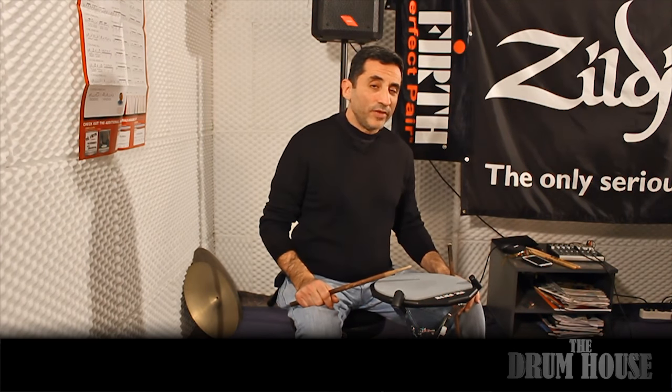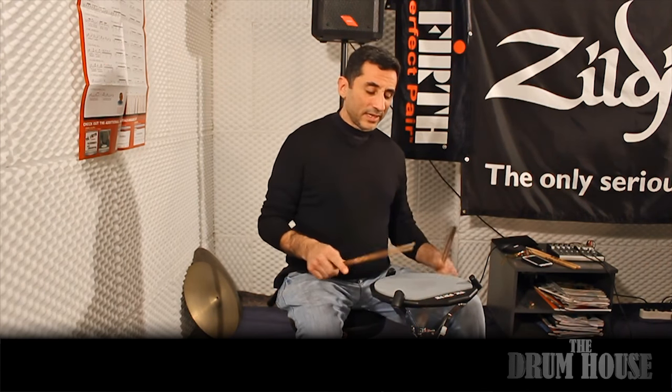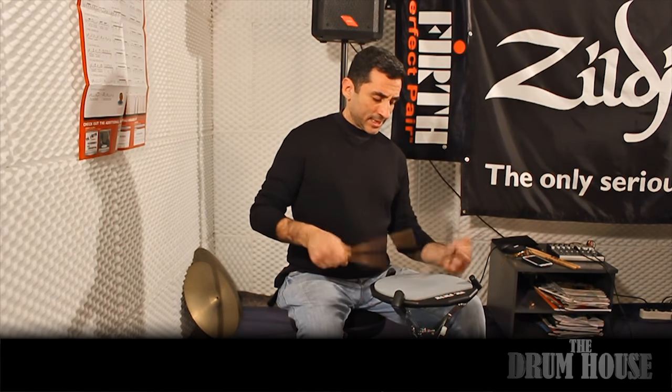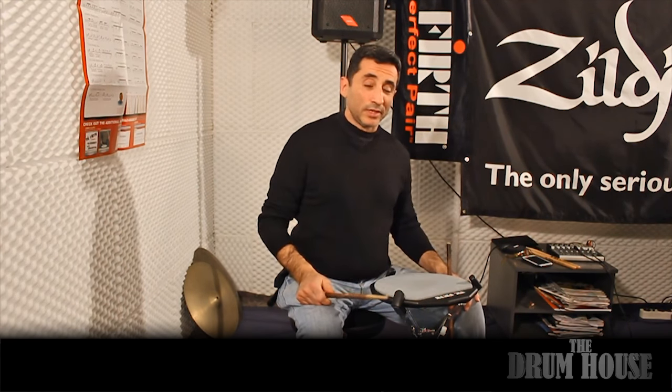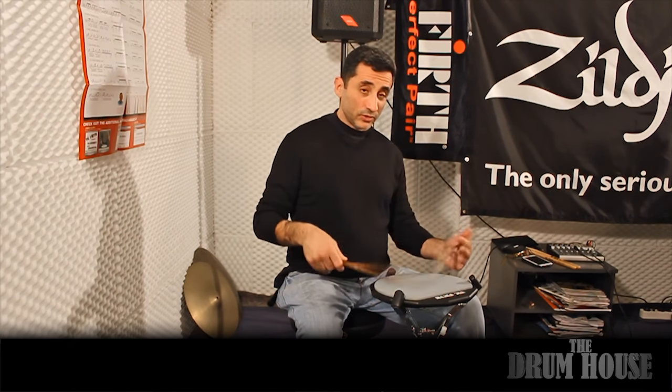Unless I figure out a better way to do this, I go into the fingers, because the hand after a while can't go any faster. So if I use this, let me show you, let me play the alternate flam fast. What I'm really doing is this and this. So what they call push and pull nowadays, in between each other. So this is one hand, this is the other hand, this is unison.